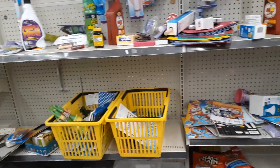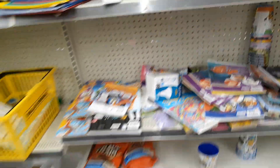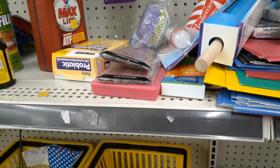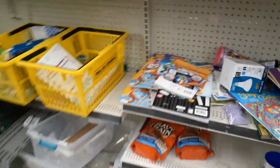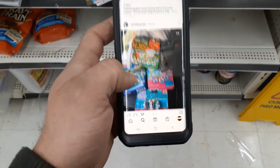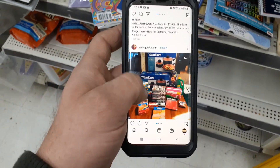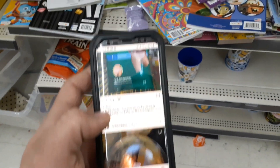Another thing you can do is check other people's Instagram pages — search 'Dollar General clearance' or 'Dollar General penny items' — and try to match visuals. They usually provide UPCs too, so that's just another way to do it. You can type 'penny finds' on Instagram and go through items like this, match up visuals and UPCs, and go from there. That's all there is to it!